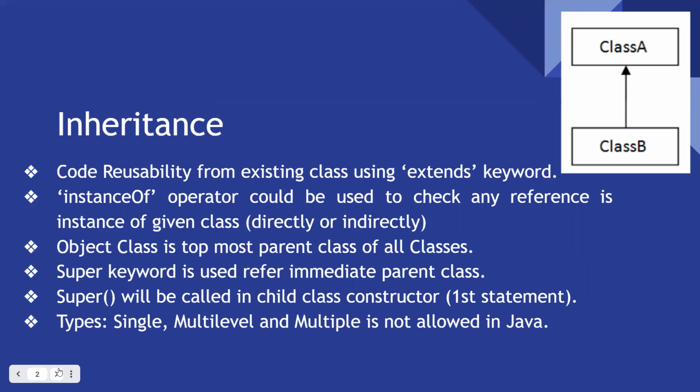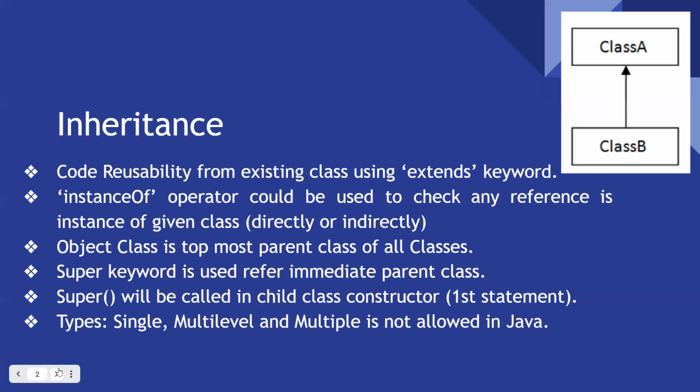Then we have the instanceof operator in Java, to confirm whether a given instance is an instance of a specific class or not. It can be a direct class or an indirect class. So what do we mean by direct and indirect? Let's say you have class A, class B and class C. Class B inherits from class A and class C inherits from class B. So here you are seeing multi-level inheritance, which means that we have 3 layers of inheritance. If you create an instance of the very bottom layer, that is still considered an instance of all the 3 levels. We will see the demonstration in detail further.